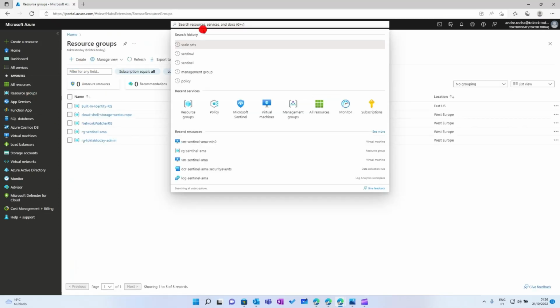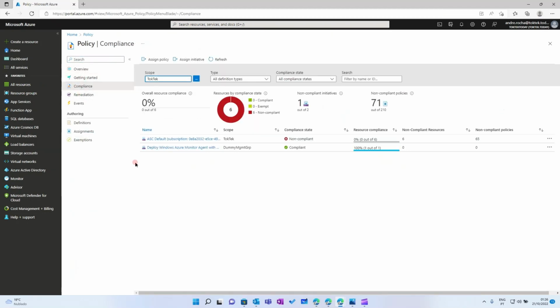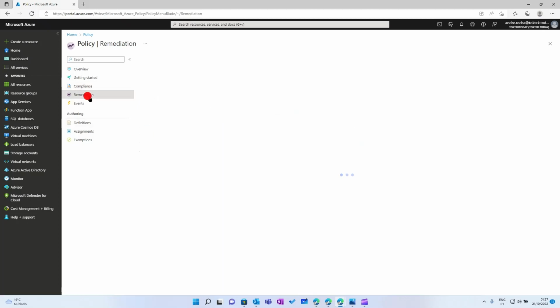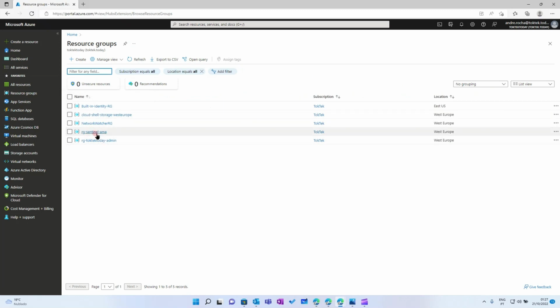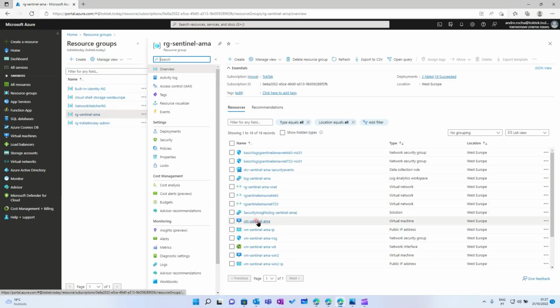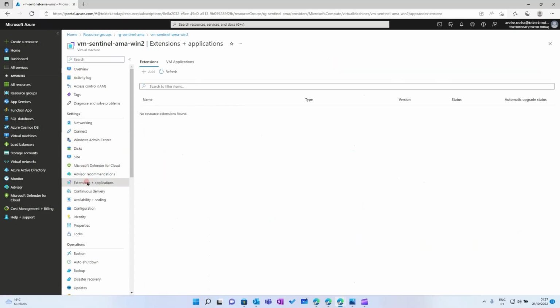Still nothing. Policy compliance. It's not showing the non-compliant resources at all at this point because the machine is brand new, so it's not being picked up yet.